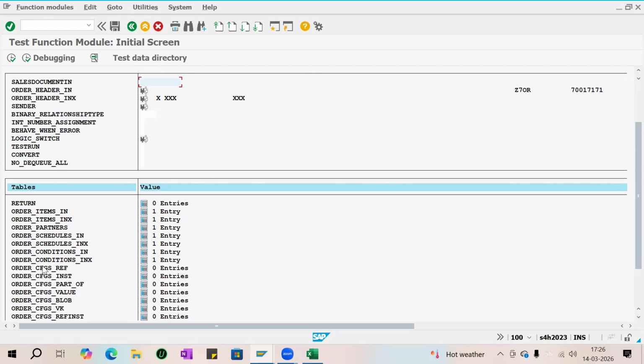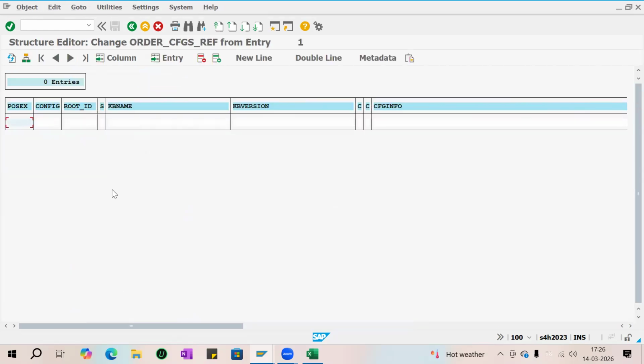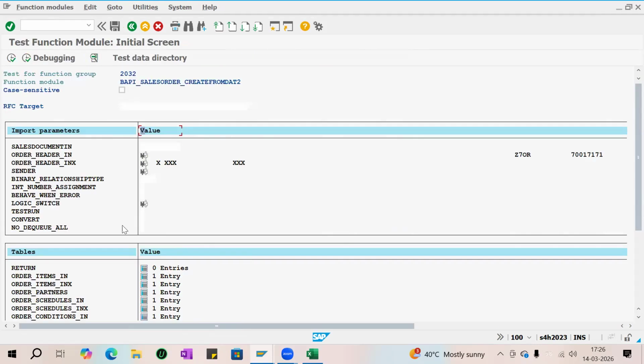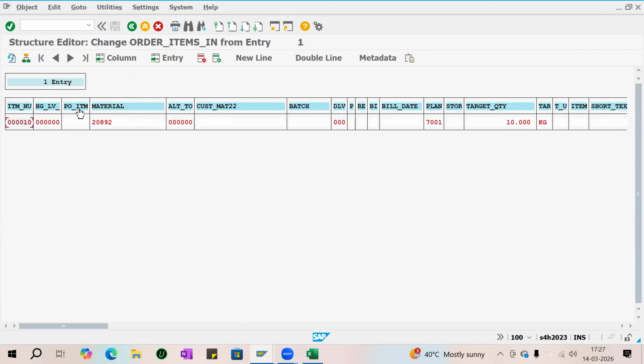Now should be the ORDER_CFGS_REF. Here the most important field will be the POSEX. Process is 10. You can give any number, like config as 1, root ID as 1 also. If you have multiple line items, then go for POSEX as 20, config as 2, root ID as 2. This POSEX we will add in the ORDER_ITEMS_INX.